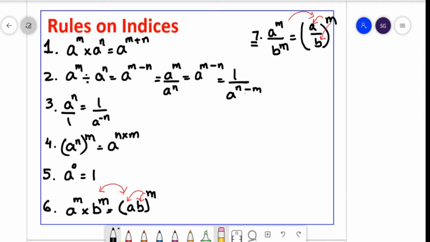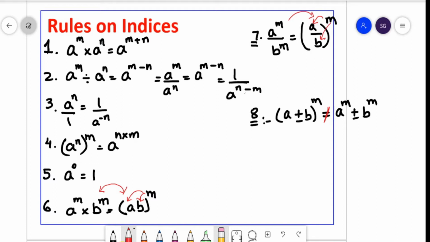Rule number 8 is actually not a listed one, but I would like to include it in my video. Looking at this, many students tend to make the same mistake and say that if it is (a plus b) or (a minus b) to the whole power m, they could distribute this whole power. This whole power concept is not applicable for addition and subtraction. It's only for multiplication or division. So please make sure that (a plus b) to the whole power m is not the same as a to the power m plus b to the power m, or a to the power m minus b to the power m.